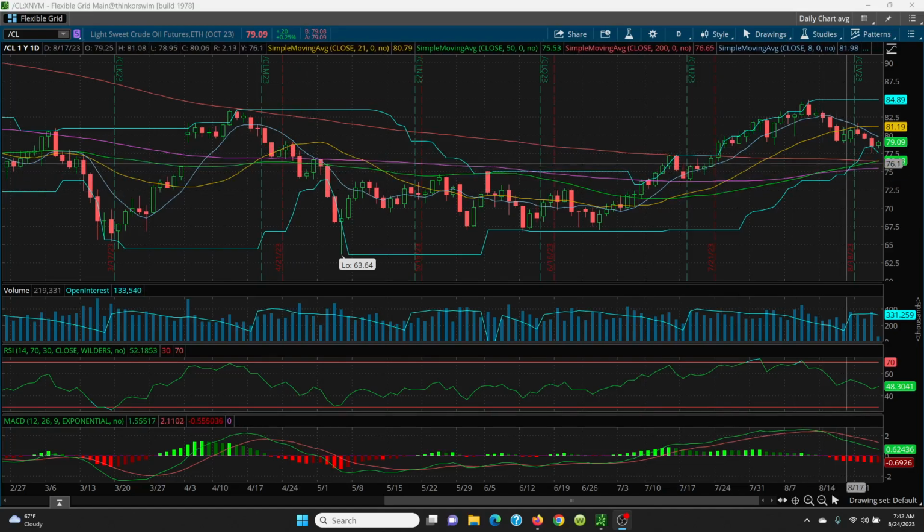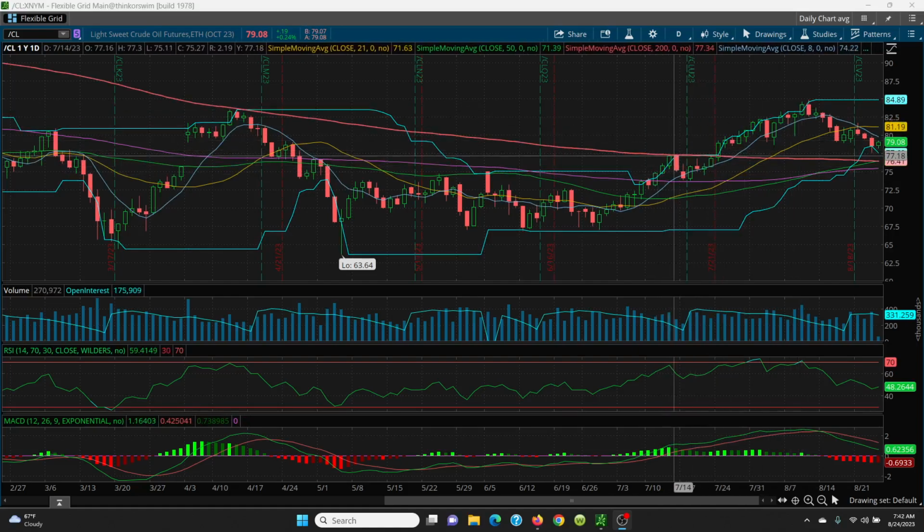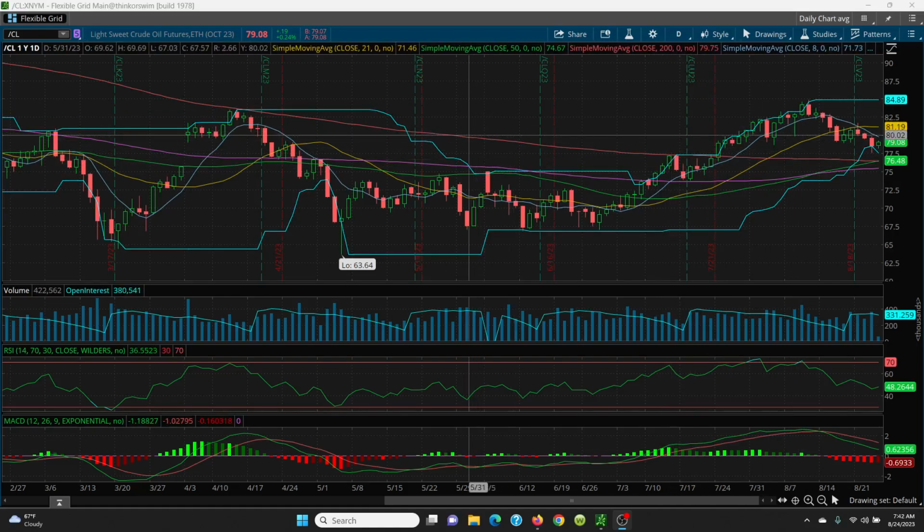So what you want to do is watch yesterday's low. That is sitting at 77.62. Then we want to watch the top of this candle here. That's sitting at 77.33. This was the breakout, so you always want to come back to that. Then right below that, you got your 200 SMA sitting at 76.41, which is tied pretty close to your 50-day at 76.48. So those are pretty joined together. If that's lost, then we have your 100-day sitting at 75.46. So that is your downside.